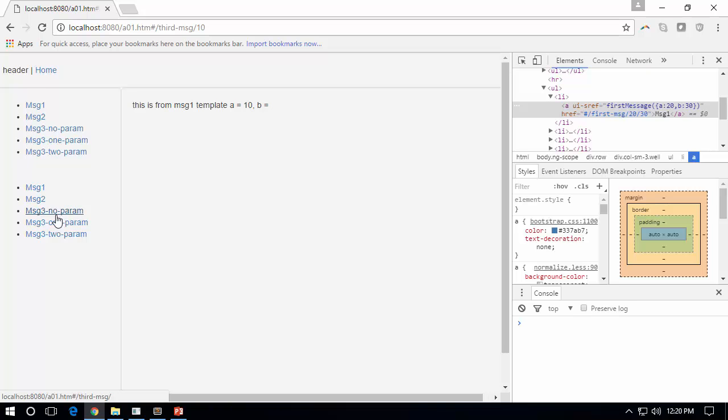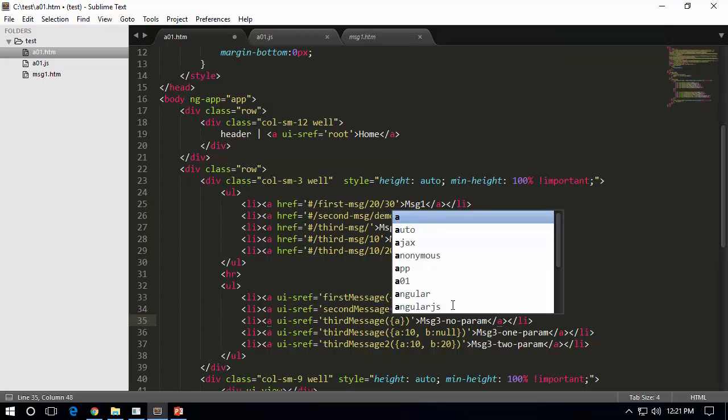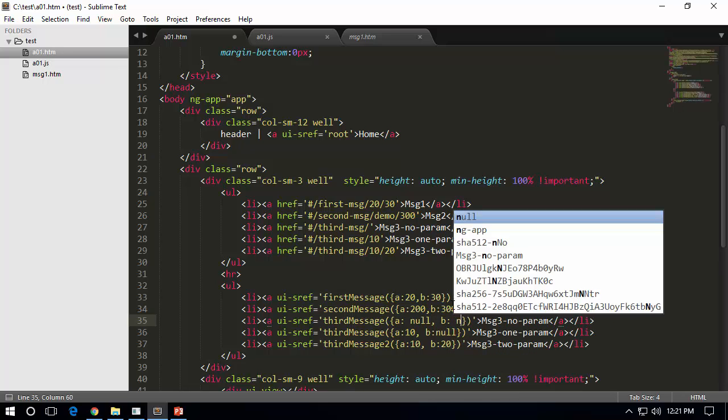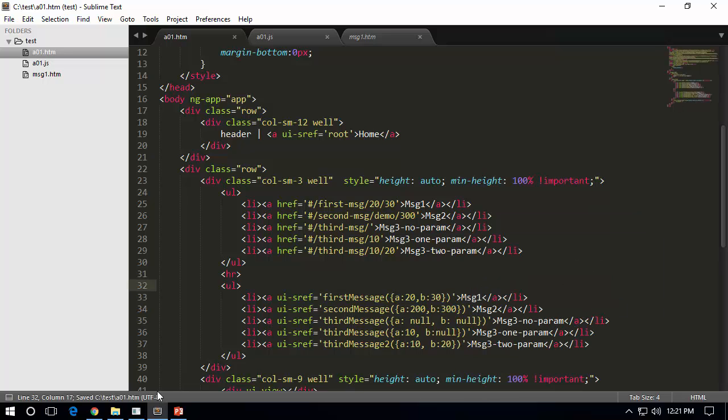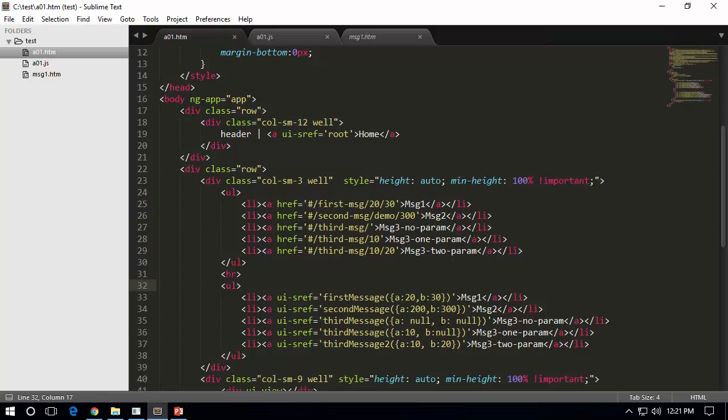And no parameter is not working. It actually tries to merge the existing state with the previous state, and if it has already got those values, it is going to display those values. So to be very clear and to be very explicit, saying that you are not sending any values, it is just another way of sending something like this: A with null and B with null as well. So in that way you're specifying that you are not really sending any values to any of those. So let us still see if it is working. So I go with 2 parameters, it is working fine, 1 parameter working fine, and no parameters working fine too. So this is just another way of doing things.